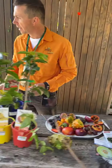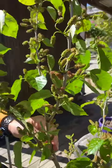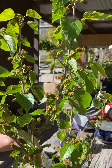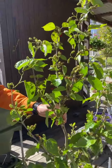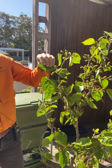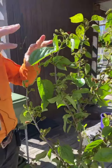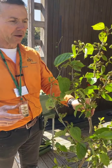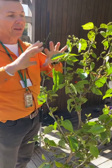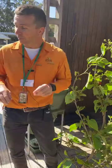Then just addressing another. This one is a slightly larger tree, but this is pretty much guaranteed to fruit every year from as soon as you get it. Fruits in spring. So this is a mulberry. So mulberries are just very productive. They basically come out in fruit before they have leaves, and then they ripen in early spring. And if you give them a trim after they've done their initial fruit, they'll actually give you a small amount of fruit, a sort of second harvest. And in fact, you can probably do multiples of those.